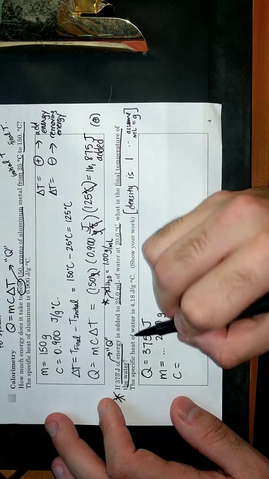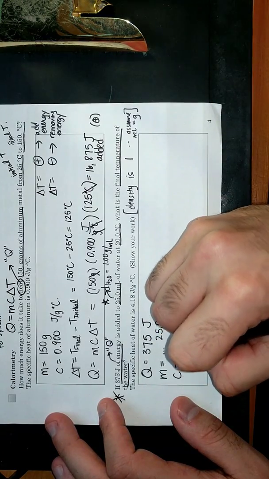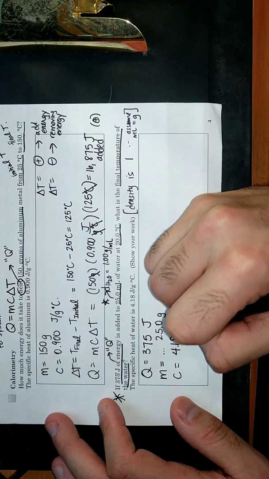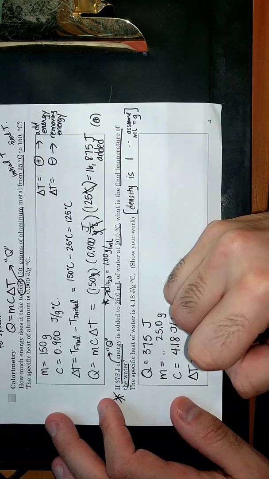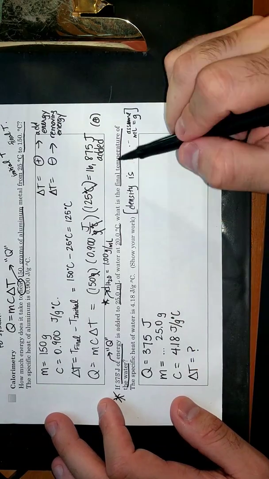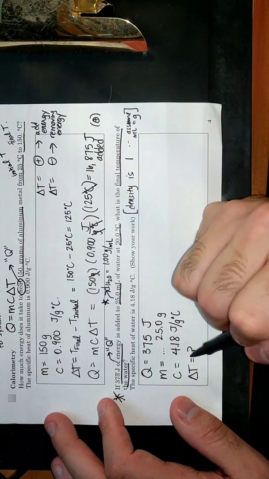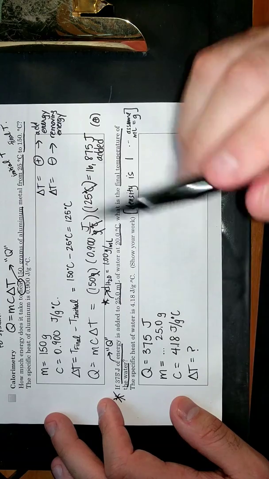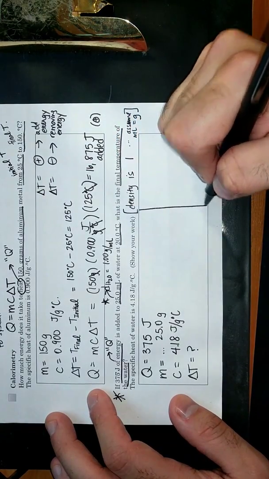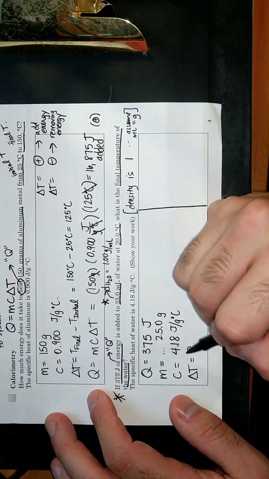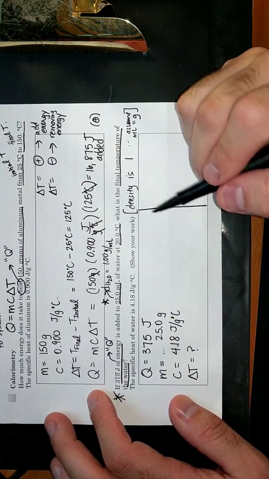They told you the specific heat capacity of this liquid water is 4.18 joules per gram degrees Celsius, and they did not give you a delta T, right? They gave you an initial temperature, but they didn't give you the change in temperature. I'm going to hold off on using the 20 degrees Celsius right now because I could solve for delta T given these 3 out of my 4 variables.